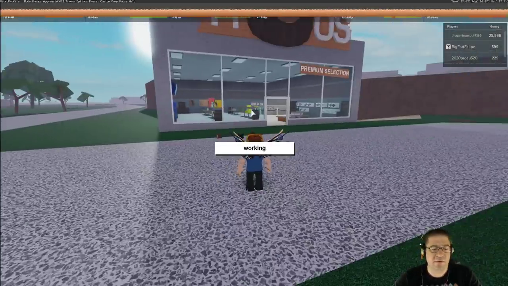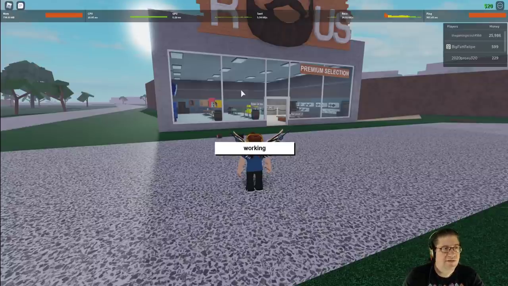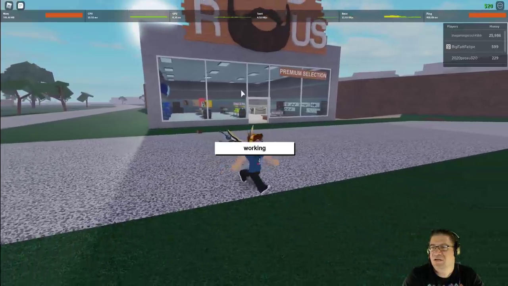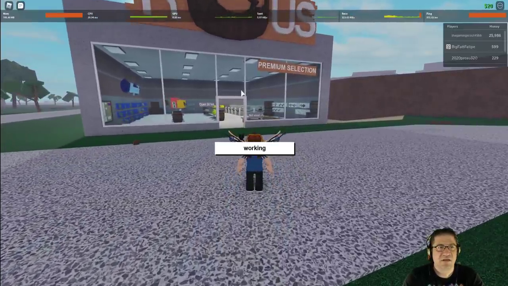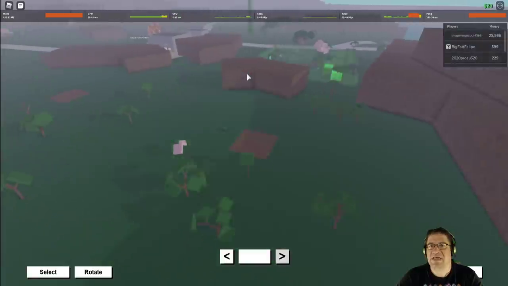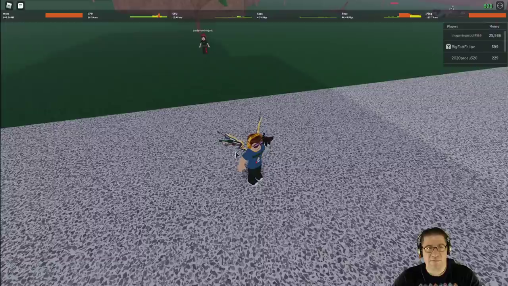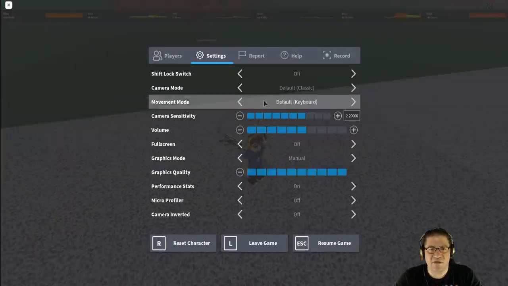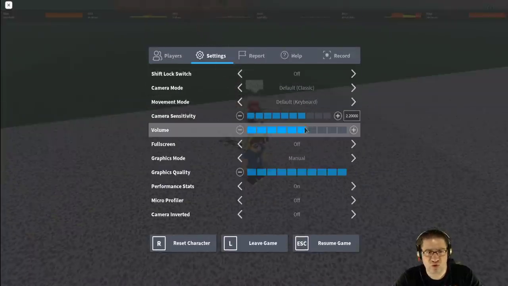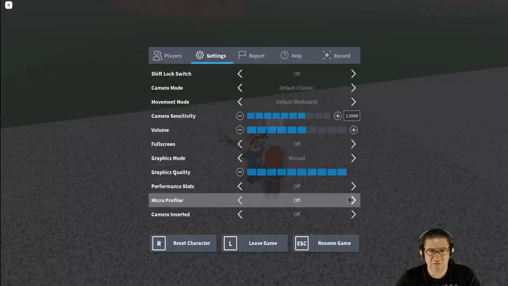Hopefully it goes well. What was that? What's that other thing that's up there? That's weird. I don't want that. Hold on. Is it Control F5? No. I don't know what it is. Scary. I'm just kidding. Select. Confirm. Okay, so that's got to be some kind of display. Graphics mode is manual. Performance statistics. There we go.